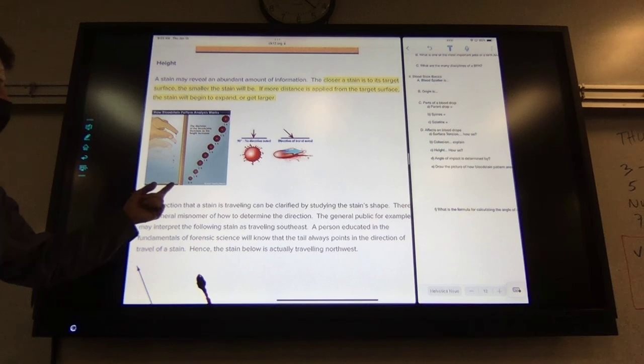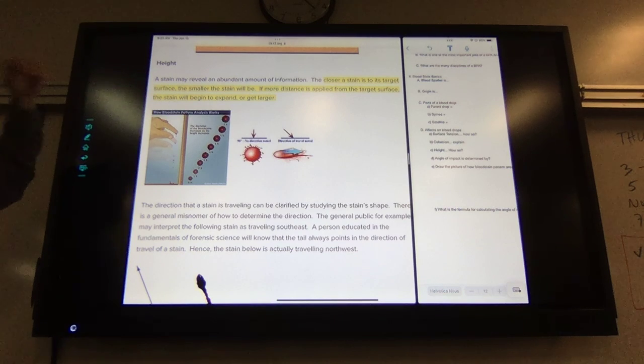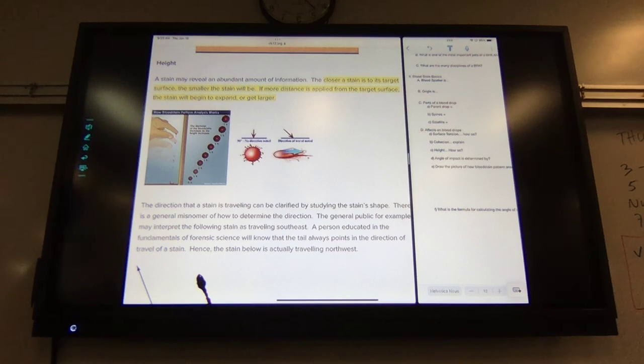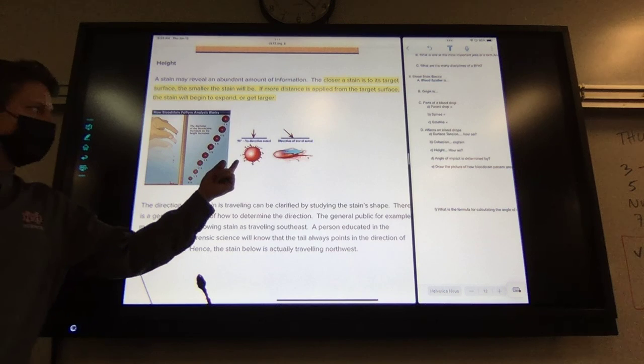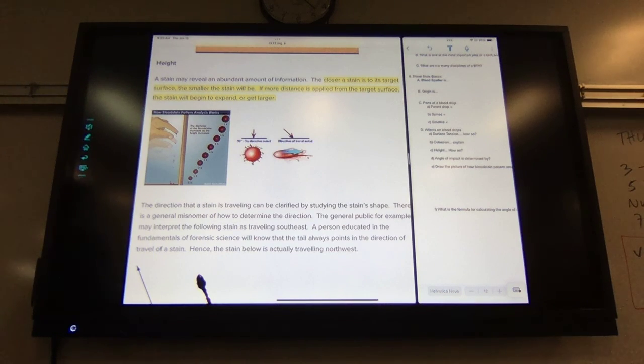So this is just kind of giving you an indication. The diameter is going to increase the higher up that you go from the bleeding incident. And that's a pretty good picture showing the spines all the way around. If you have spines all the way around, it hit at a 90-degree angle. And if the parent blood drop is pretty uniform and circular, then you know that's a 90-degree. And we'll calculate and we can show that that's the case.